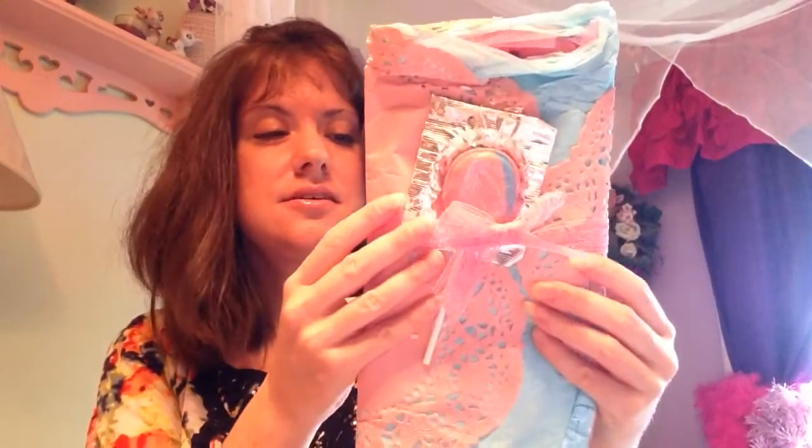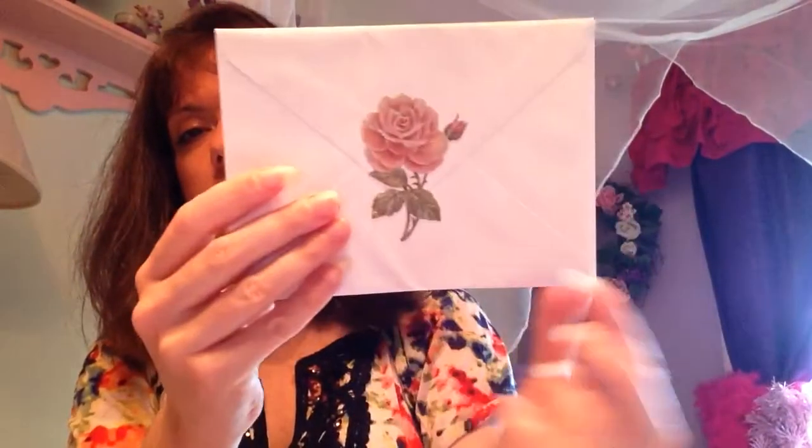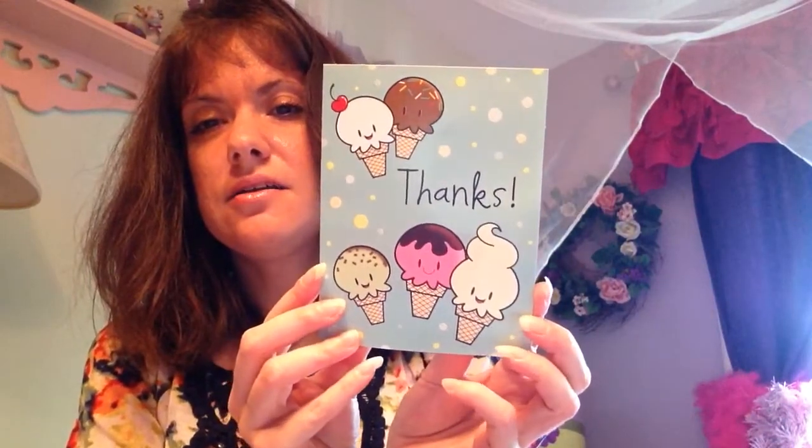Like cotton candy colors. Then there's a beautiful card on the back with my name. Oh, that's so pretty. And the pretty sticker. I'm gonna try to open that without ripping it. Oh, I love that. Little ice cream cones. She put these pretty stickers inside. Thank you so much. I love that. I just love this, how she wrapped this.